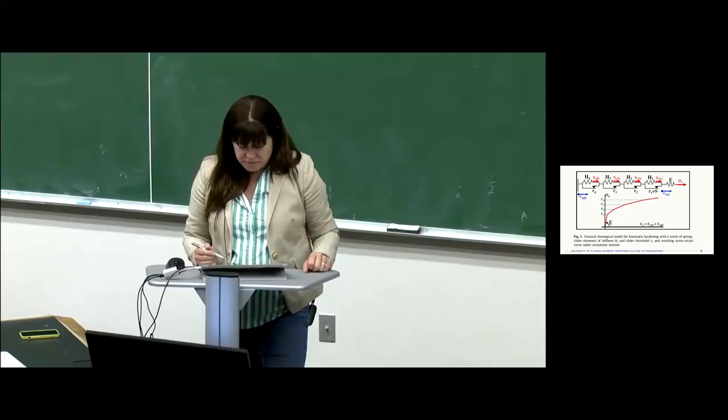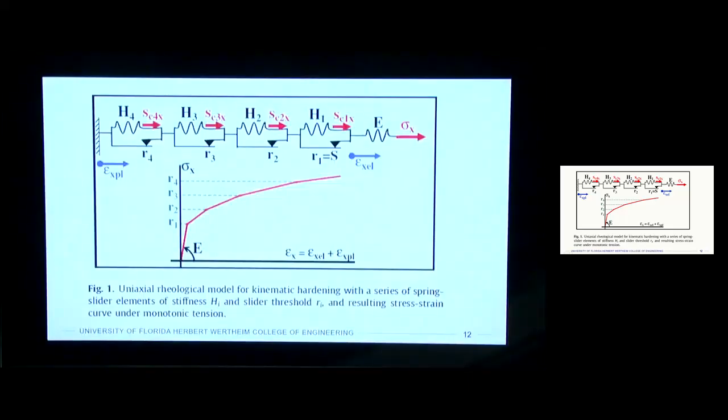So it can be rheology, which is like the study of fluid mechanics, right? Or fluid flows, but this is also, to me, an analog to electrical circuit models, spring and dashpot models, so it's all kind of similar. For kinematic hardening, with a series of spring slider elements of stiffness H and slider threshold Ri, and resulting stress-strain curve under monotonic tension.